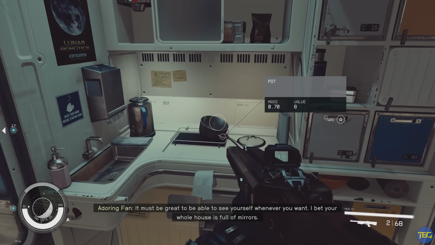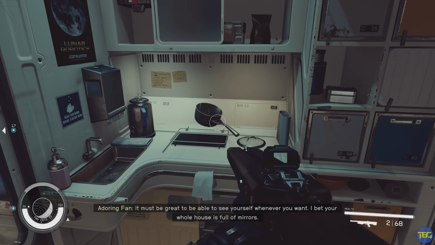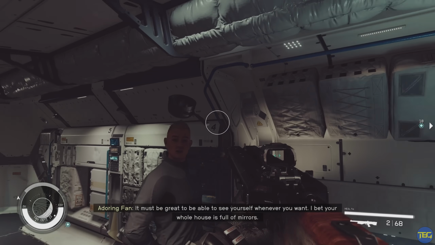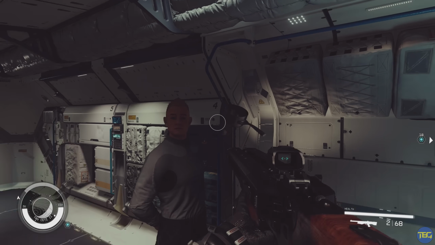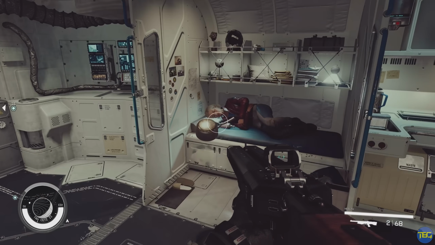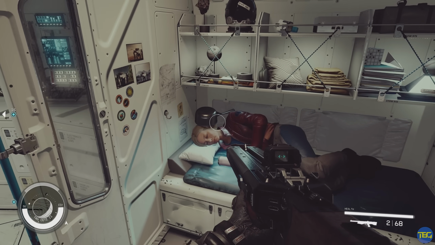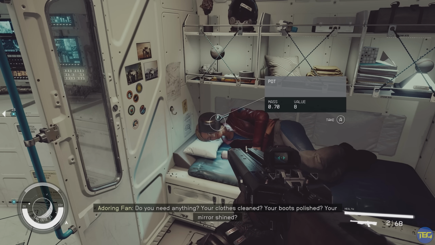Number 6. Picking things up. If you're unfamiliar with this classic Bethesda mechanic, you can pick a lot of items up without putting them in your inventory by holding the interact button instead of tapping it. This is E on PC or A on Xbox. You can use this to decorate your ship or home, or to just put buckets on people's heads.